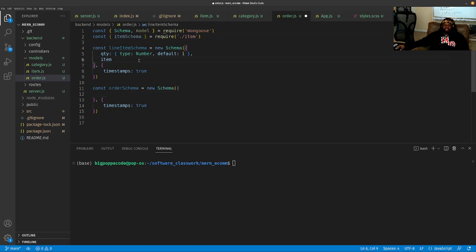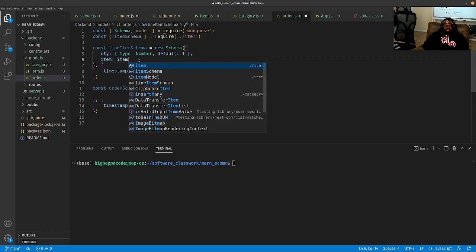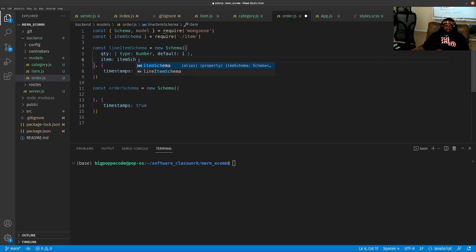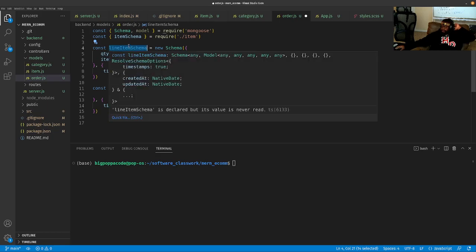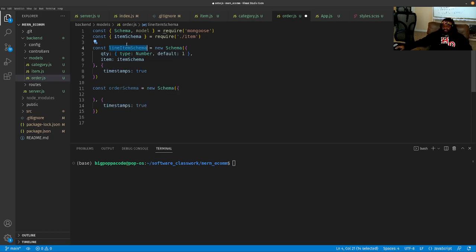And then what I'm going to do is simply say that the item is just going to match the item schema. So all that's going to happen is the item schema is going to be nested directly into the line item schema. Right? That's what I will do. And like I said, I want to do that because I don't need to really do more with it except that. All I really need to do is make sure that the items match what the item schema would look like.